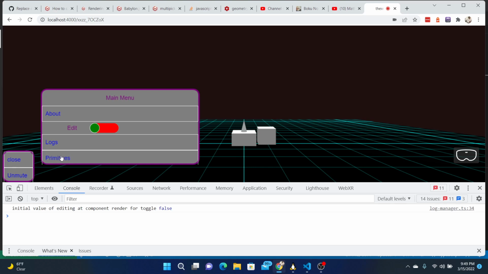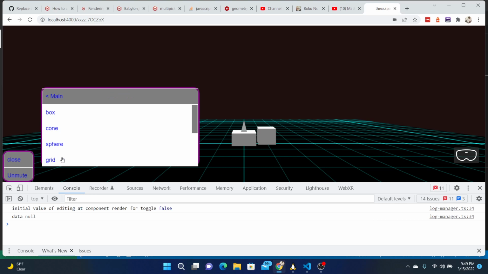So clicking on primitives counts. Got nothing. And click on this. Nothing. Click out here. Got something. But click on this still doesn't register a click.